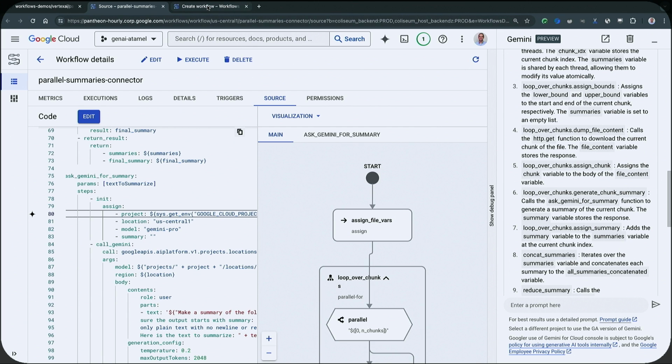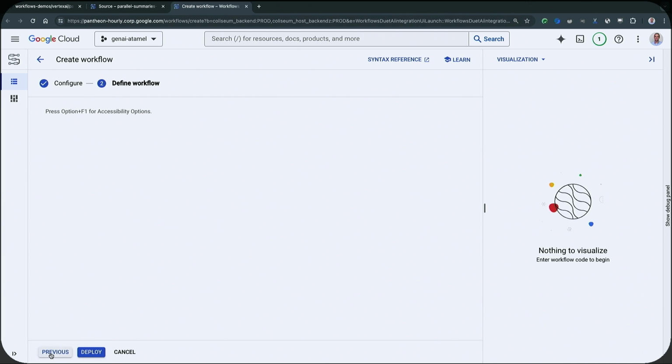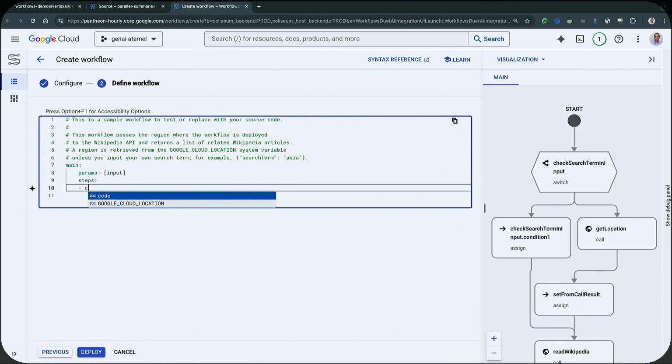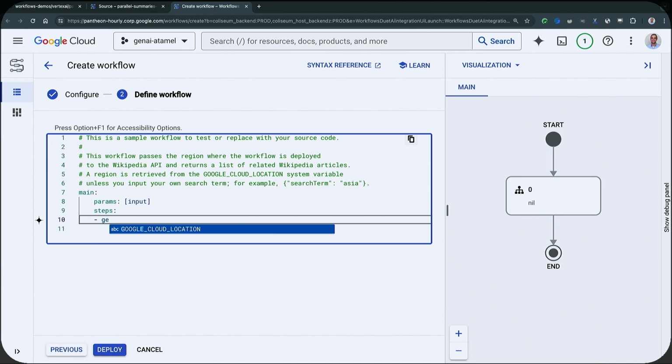And the other thing that we are working on is when you author a workflow. So let's say you are creating a new workflow. And this is the hello world workflow, but let's just erase this. And let me make this a little bit bigger. So here, let's say I'm writing a new step. And let's say I want to get access to some Google Cloud Storage file somewhere, right? So I'll just say get storage object, right? So that's the name of my step. But I don't remember the syntax of how to access the Google Cloud Storage bucket, right?